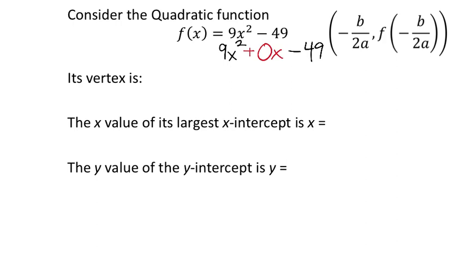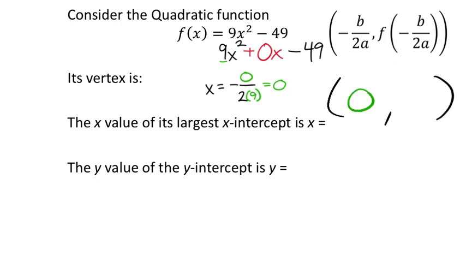So if I wanted, because I do want to find the x value, the x will be negative b over 2 times whatever the a value is. Okay, so the b we see is that 0. And then the a value showing as 9. I think some of you realize that the 9 isn't going to be significant here because 0 divided by anything is 0. Which means that in my ordered pair for my vertex, I just found that my x value is 0, right, for my vertex.